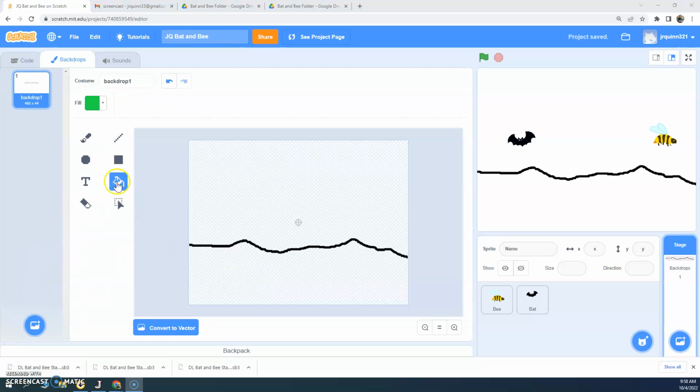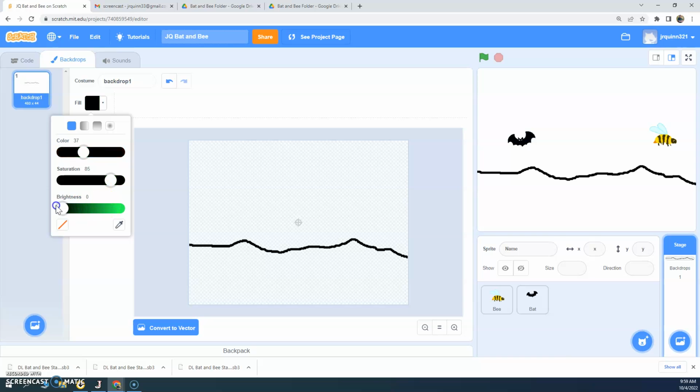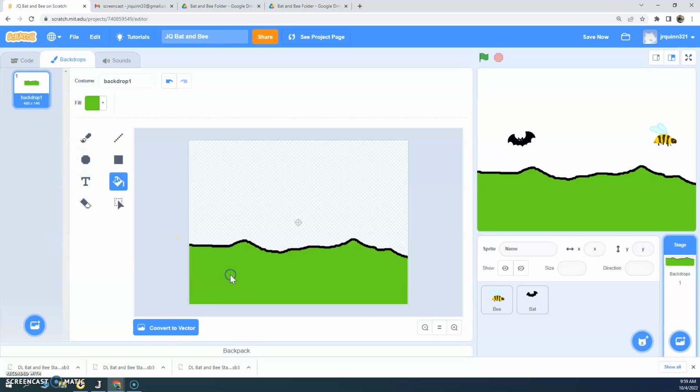So this is pretty simple. Grass is going to be green, so let's click on our paint can and go up to our fill color, and you'll notice, first of all, if the brightness is all the way down to 0, you're not going to see any colors. So crank the brightness up so you can see the palette of colors here. Look up in the fill box, and when you see the shade of green that you like, let's do something like that, then you can simply drop that in. So this is actually the reason we need the bitmap, so that the fill works correctly.